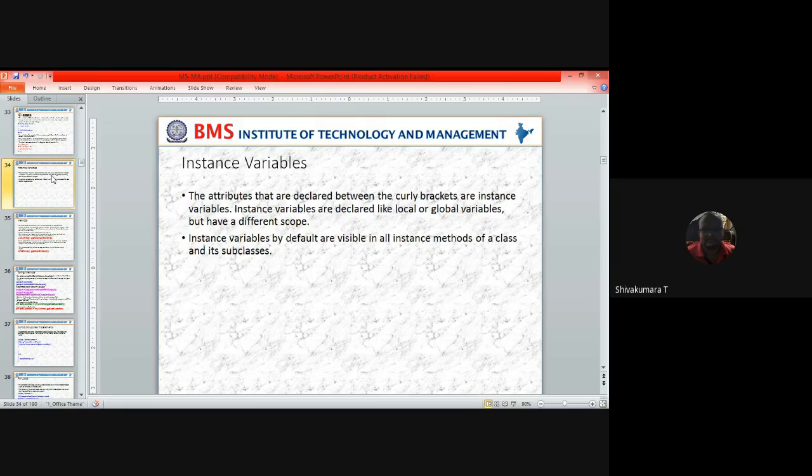As you are aware of the different scopes of a variable, local scope and global scope, depending on the type of your declaration, variables are accessible inside the application and from outside the application. Instance variables by default are visible in all instance methods of a class and its subclasses. So instance variables usually have a global appearance.